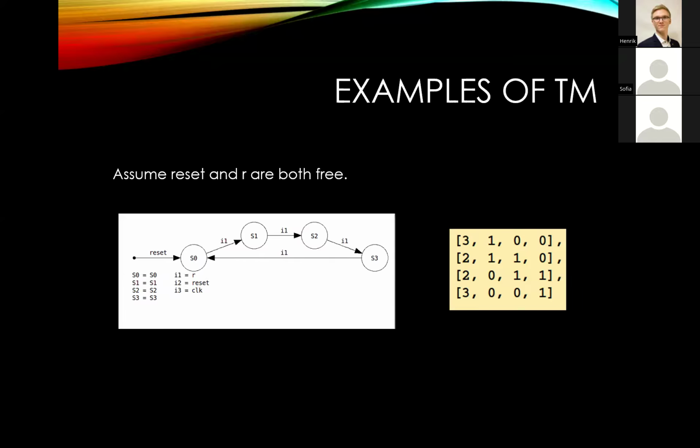A simple machine. To tell you how it works, the reset signal here says it can go here if reset goes high. But reset also implies, by this symbol, that if you're in any other state and reset goes high, it also goes here. I don't draw it because it would be too many arrows for that reset. But reset is back: you go back to zero, you go back to what the reset says.